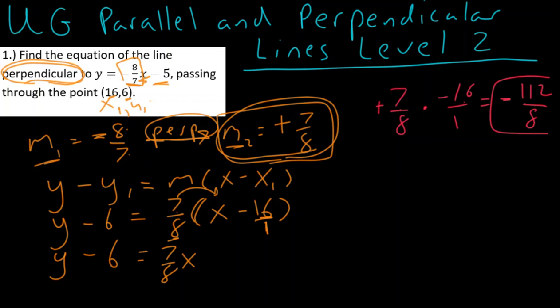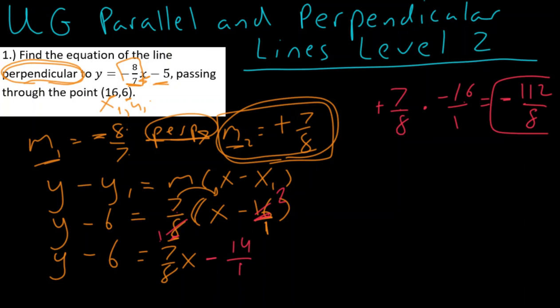However, remember I taught all this in class the other day. If I have an 8 on bottom and a 16 on top, I can ask myself when I'm multiplying them, what number divides both 8 and 16? Think to yourself, what divides both 8 and 16? And if you said 8, then you're correct. 16 divided by 8 is 2, and 8 divided by 8 is 1, and I've already reduced it. I can say negative 7 times 2, negative 14 over 1 times 1 is 1.